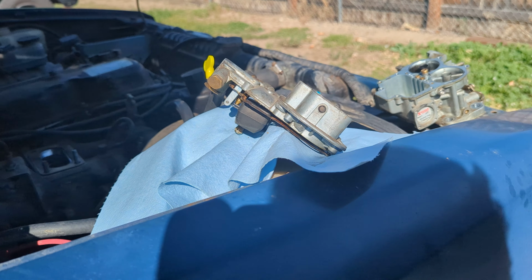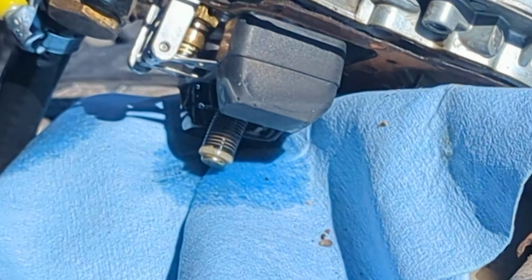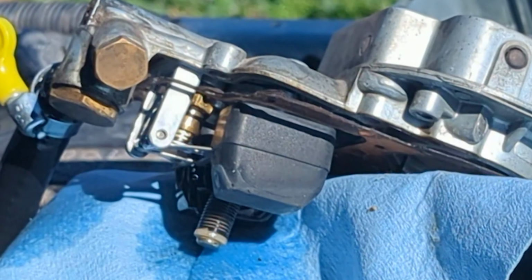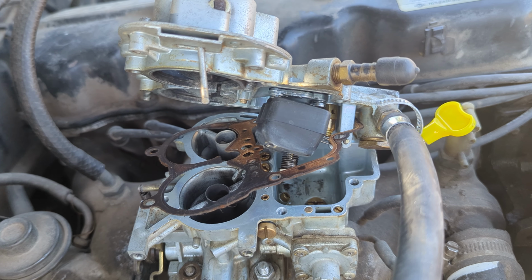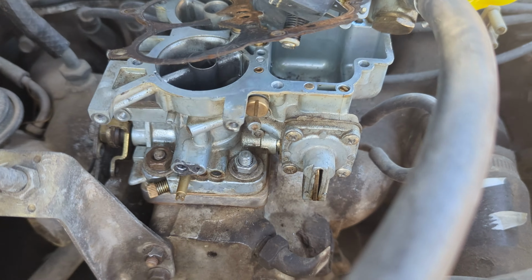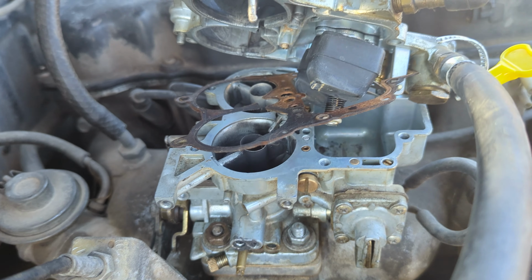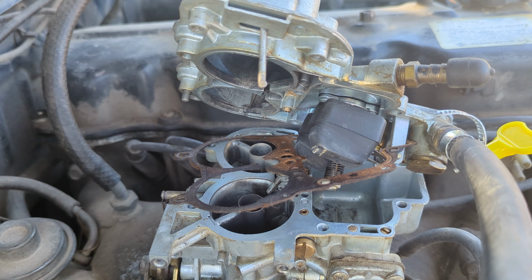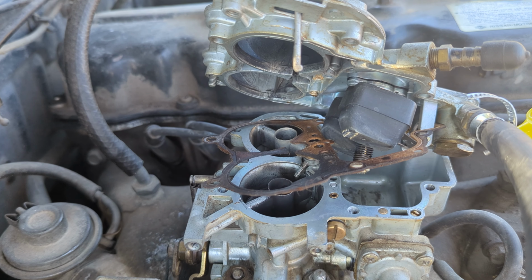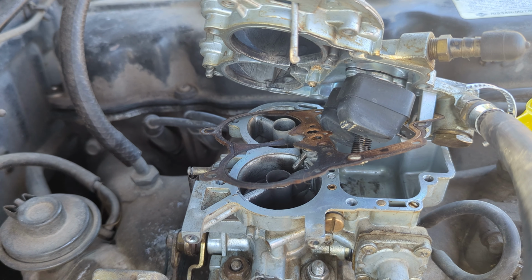I'm gonna turn on this fuel pump and fuel is gonna go everywhere. And yes, fuel is going everywhere. We're gonna test our theory here. We're gonna fill the bowl and see if she runs without the fuel pump. I'll manually fill it to the appropriate level. Looking down in the bowl, I don't see a fuel level line, where usually there'd be some gunk or debris above that line. That tells me that this thing is overfueling. It's filling up and it's just spilling over.